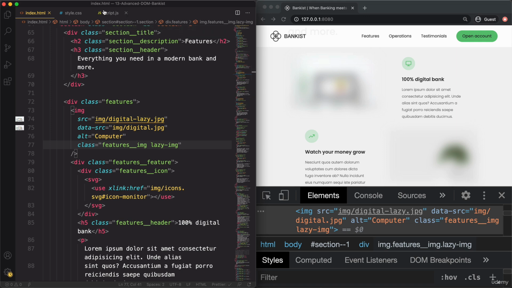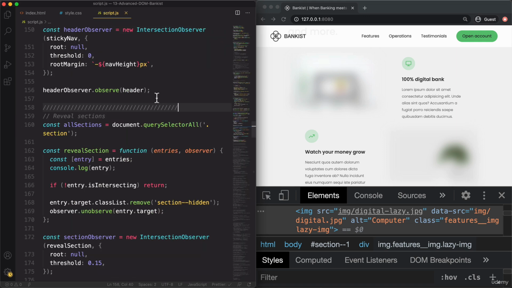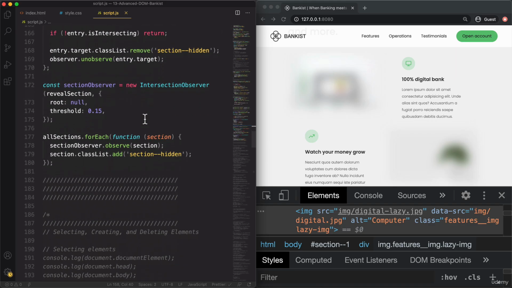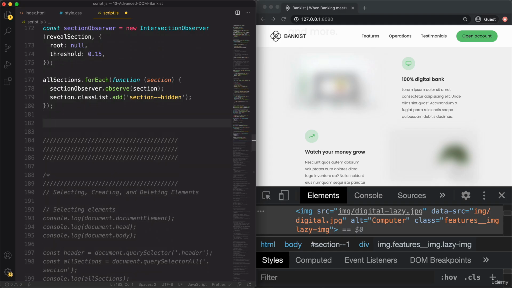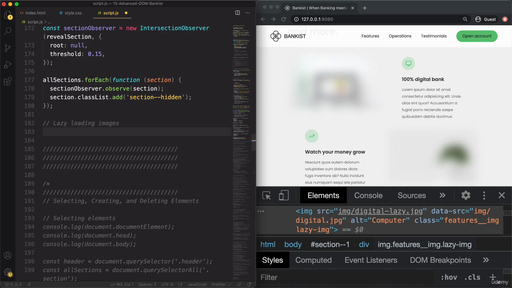And so modern CSS allows us to do this really cool effect. Okay, so let's implement this, and that's actually not too hard, using the intersection observer API one more time. So lazy loading images. And so once again, this one is really great for performance, while the other things we did so far are more visual things. This one really impacts how your site works, and especially for your users who might have a slow internet connection or a low data plan or a slow cell phone. And we always have to think about these users as well. Not everyone has a super high-end computer or the latest phone.